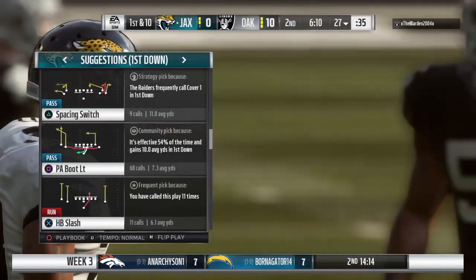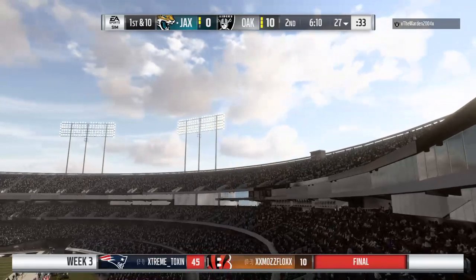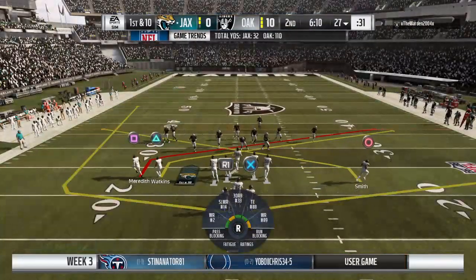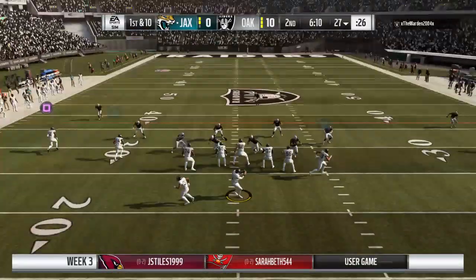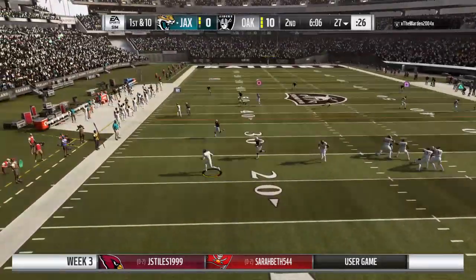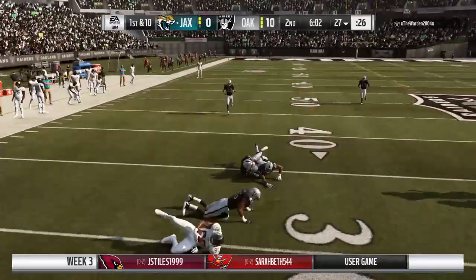Here comes the Jaguars offense as they get set to go again. And this is a unit that, to be frank, doesn't look like they've woken up yet. I mean, a punt and a turnover on their first two drives. And I think the game's starting to take shape a little bit now, and I'm going to take it into the basketball world. When you're having trouble scoring or moving the ball in basketball, what do you do? Get it to your best player, right? Find a matchup, create it, exploit it, and try and move the football.